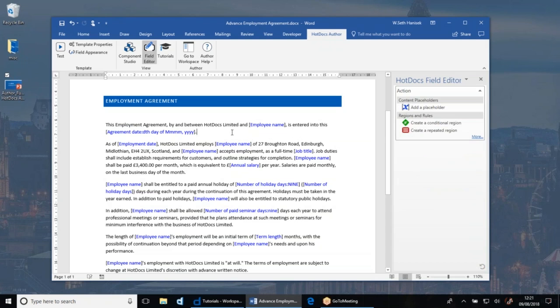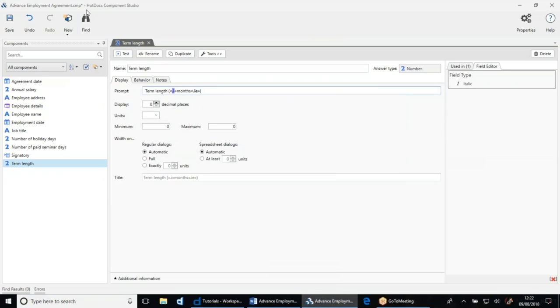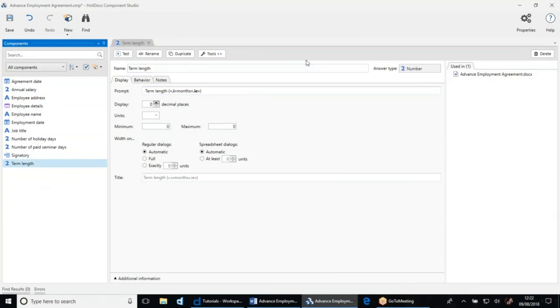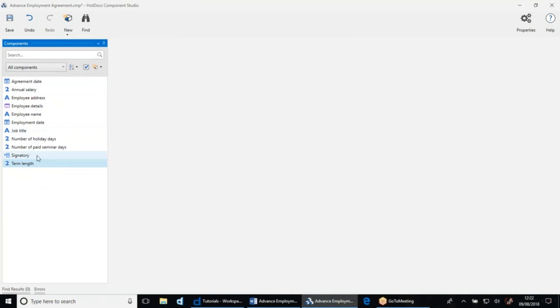I can also create dialog components directly in the component file without working with the fields using a tool called the Component Studio. The Component Studio lists all of my existing components over here on the left. The current component that's selected will appear over here on the right.